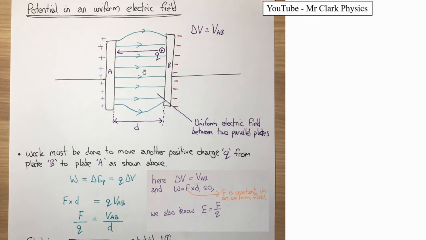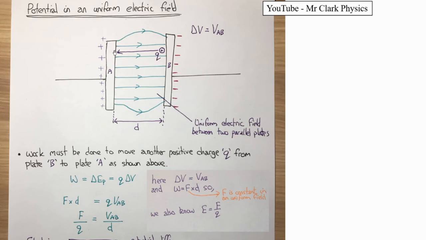Now, it turns out this type of system makes it easier for me to explain to you what's going on. But a similar thing works for other ones, and it allows us to introduce a new equation. What we're going to say is that if I've transferred some of the electrons from plate A over to plate B somehow, maybe I've rubbed them, somehow I've moved them over. Well, if I then say I want to move a positive charge, now again, technically, positive charges are always stuck to the parent atoms, and they're not physically moving around, but that's just how people have chosen to define this. So I'm going to say, I want to move a positive charge away from the negative plate and drag it all the way through this field and put it down on the positive plate here over at A.